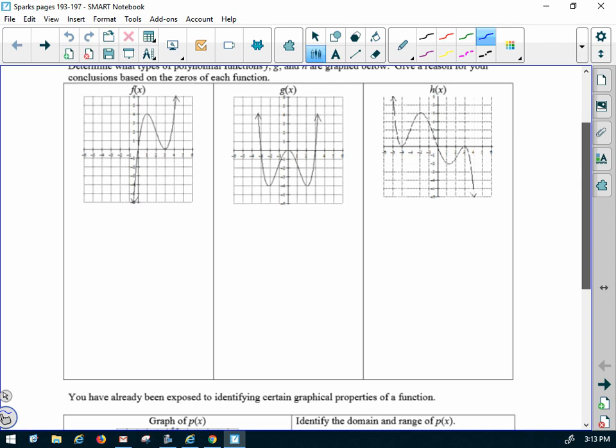If it's quartic, how many zeros do you have? 4. So let's go left to right. I think I see a 0 at -3. What's its multiplicity? Because the curve crosses the x-axis. I see a 0 at x equals 0. Multiplicity? Because it kisses. I see a 0 at 3. Multiplicity? 1. So the sum of those multiplicities, 1 plus 2 plus 1, is 4.